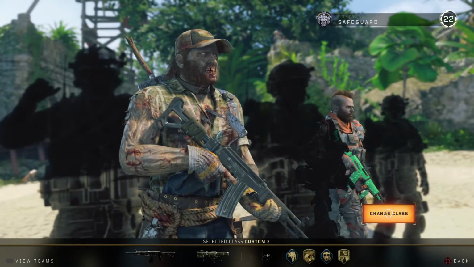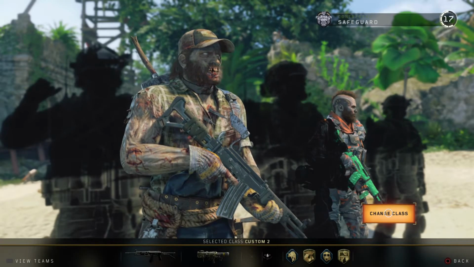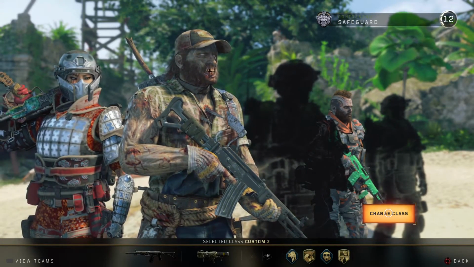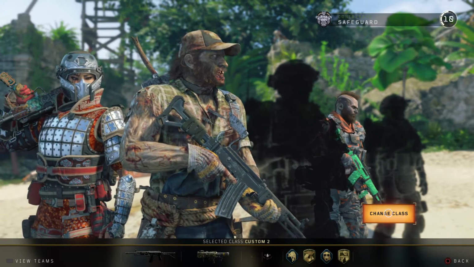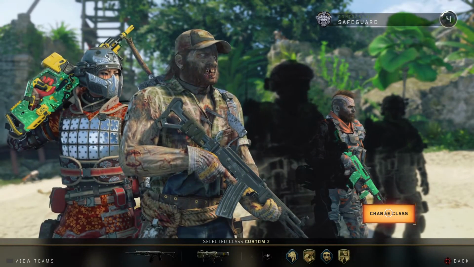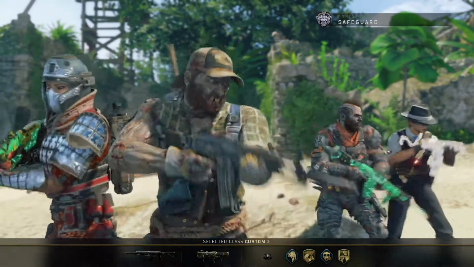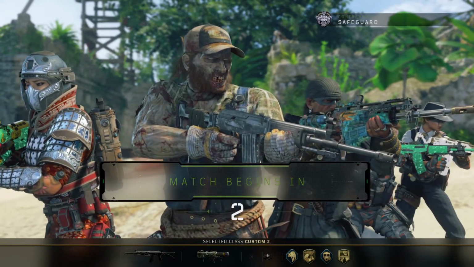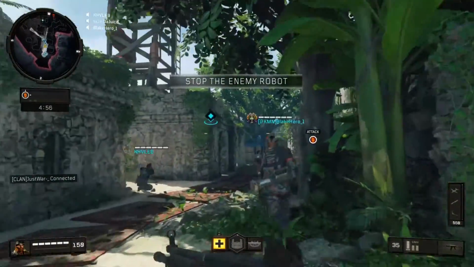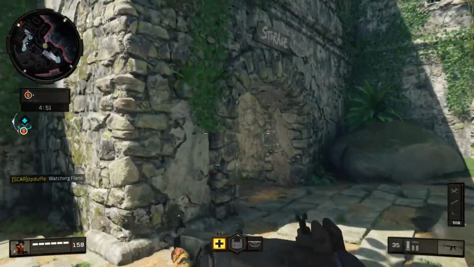All right, let's get this done. Safeguard. Prevent the hostile robot from reaching our base. The hostile robot is on the move.